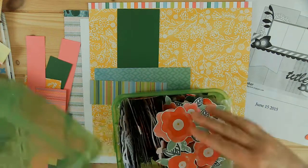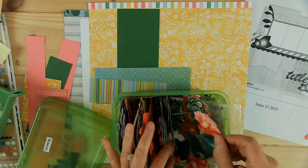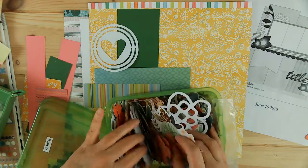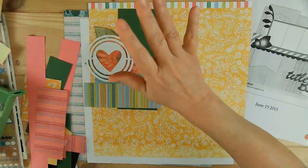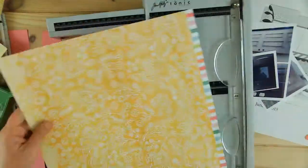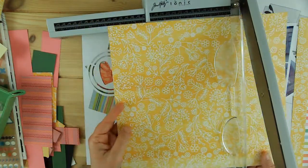I do use quite a bit of scraps. I don't really have a lot left over. I am looking in a bin where I keep all my flowers, or at least most of them. And there is a round element in the top left-hand corner. I thought, well, I could use the heart, the circle, if I can't find what I'm looking for. But I end up using that flower.